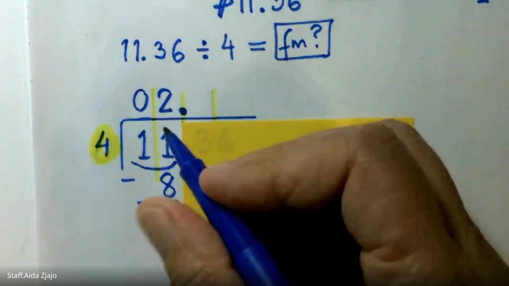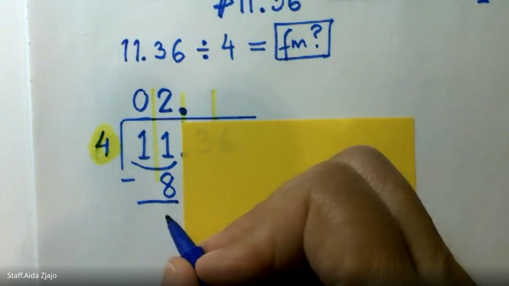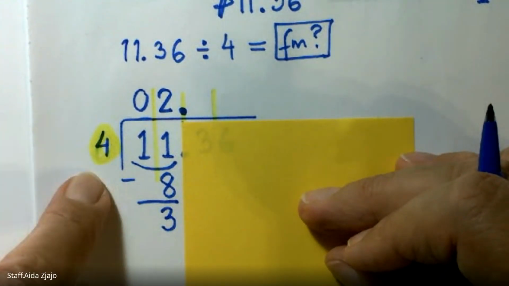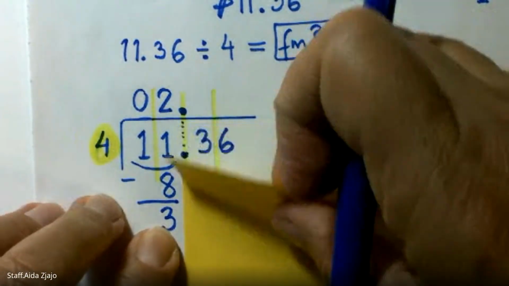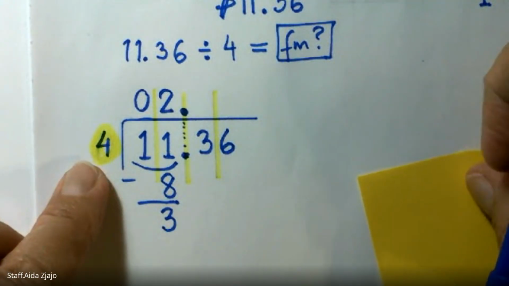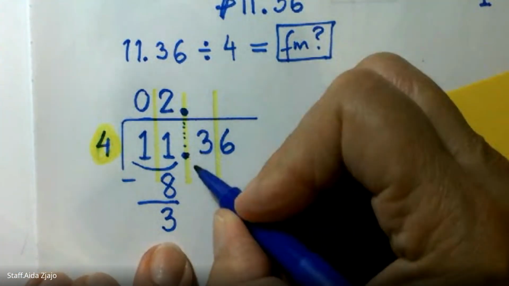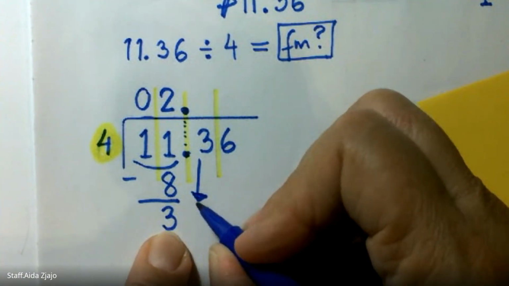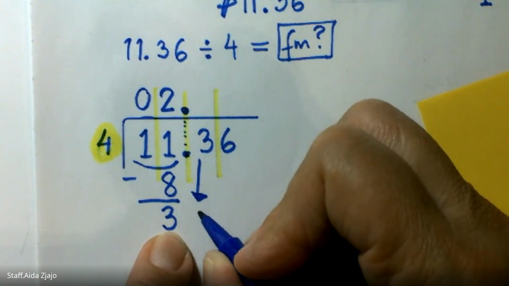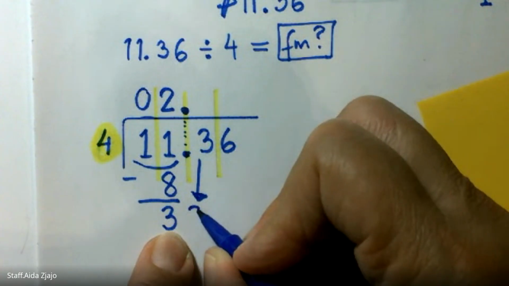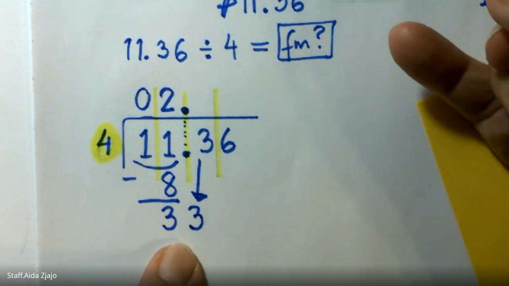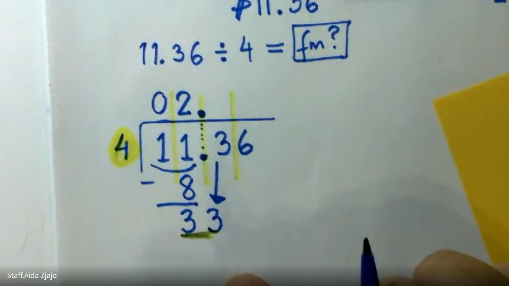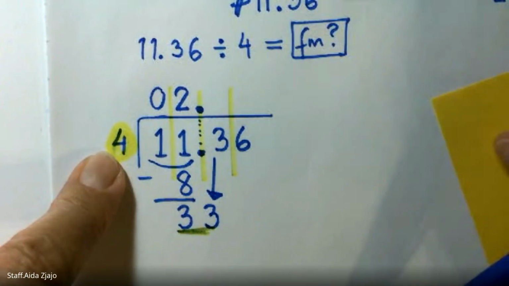When I subtract, I will have $3 left, which is understandable because the remainder is 3 and my group is 4. So if I have 3, I cannot make a group. I cannot share or make a group of 4. Now, when I have this $3, I'm going to exchange that to have a 30. Three dollars is 30 dimes, and 3 that I have from before will make 33 dimes or 33 tenths. So now when I have 33 tenths, I can share equally into 4.